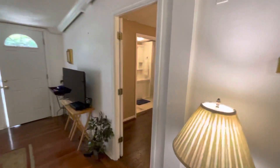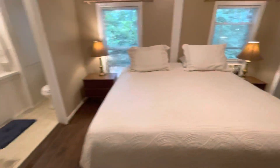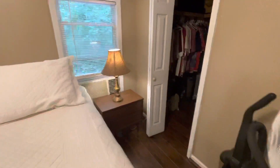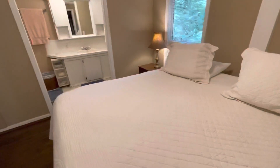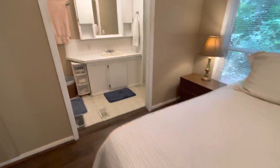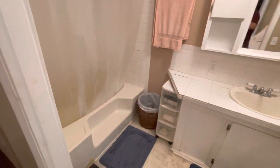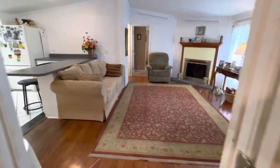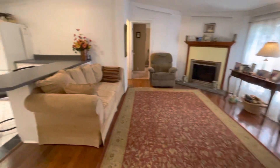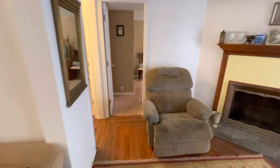It's a split bedroom plan, so you have your owner's suite here. You've got a walk-in closet right in there. You've got your bathroom here. It has doors you can put on — bifold doors — but the owners just want to have it more open for easy access into the bathroom there. And there's another view of the open floor plan with the kitchen to the living room space.